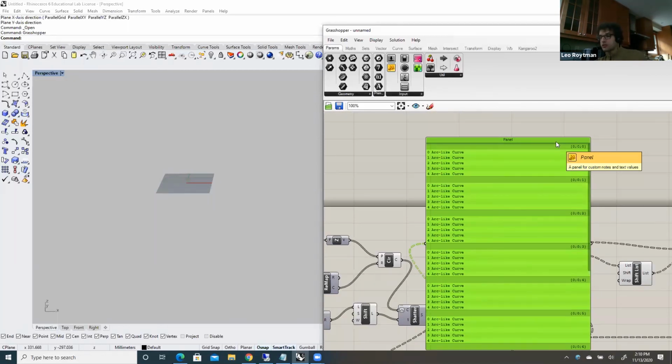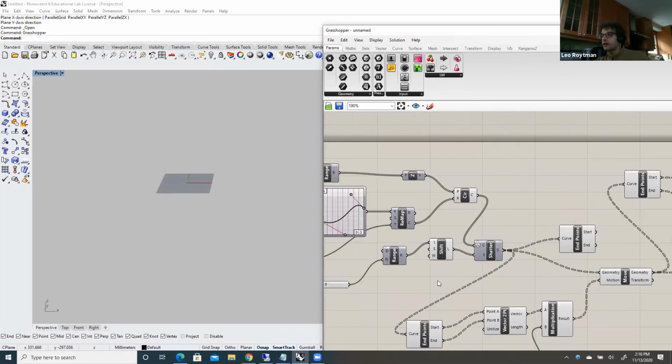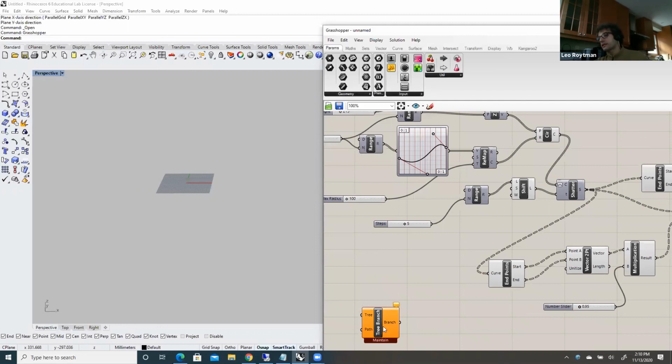It was the first time we worked with data trees. We extracted one element from a data tree, and it was very simple. You just specify the tree and specify the path you are interested in. Basically, the list path is the unique identifier.